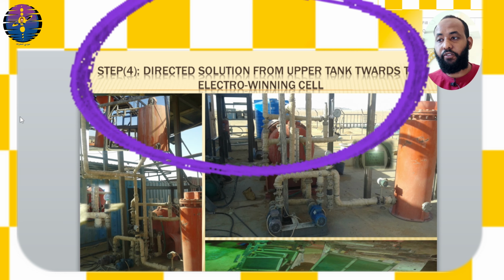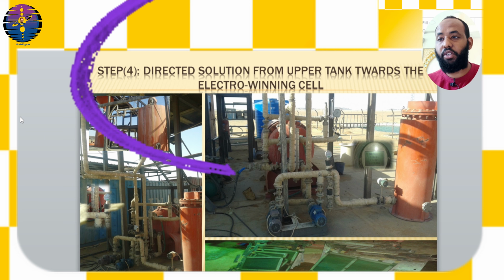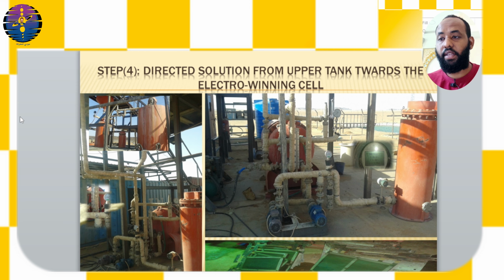Step number 4, directing the solution from the upper tank towards the electro-winning cell. This step is linked to step number 2, where the solution is directed to the extraction circuit consisting of the floor, heater, column and cell, through the valve from the upper tank feeding the pump. The solution flow is regulated at a rate of 2 to 4 meters per hour, as shown by the flow meter device.